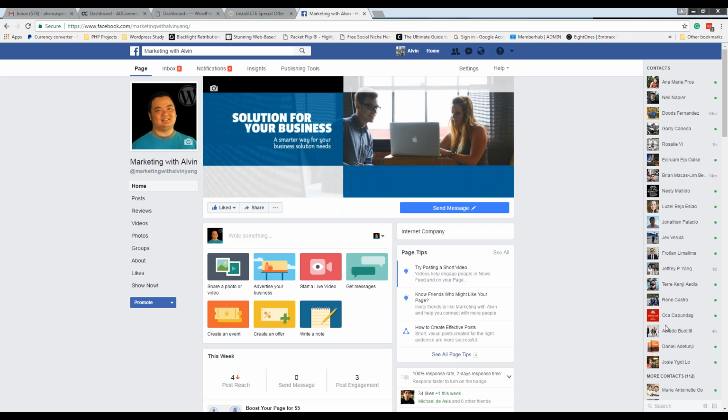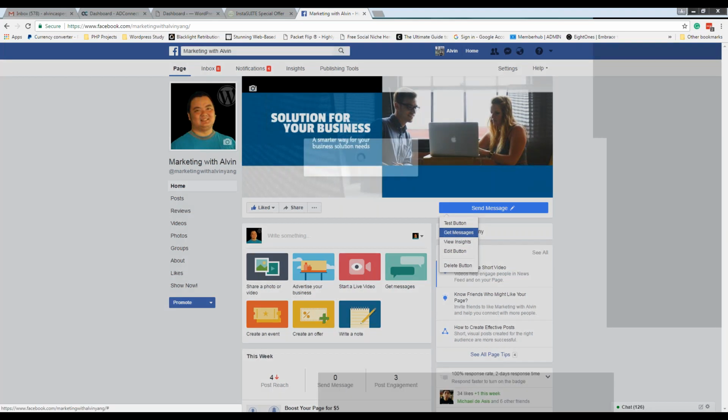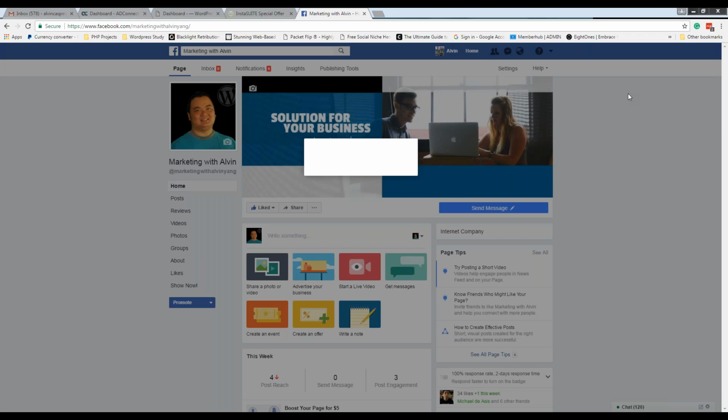So if you notice here, we have a send message button, right? You can change this out as well, or you can click on get messages. Now, what you can do is you can actually embed the message platform on your fan page onto any sales page. That means anyone who sends you a message will automatically be chatting with you on your Facebook fan page. That means if you ever want to sell anything new in the future, all you have to do is send them a quick message through your fan page or broadcast a message there, and they'll be able to get the links there as well.